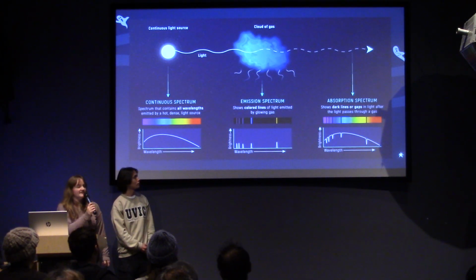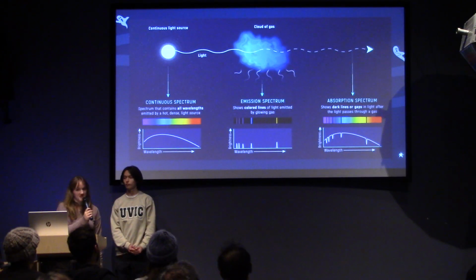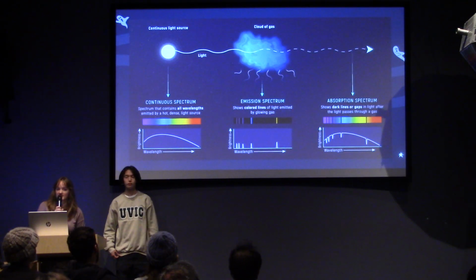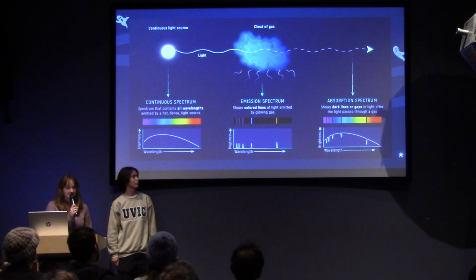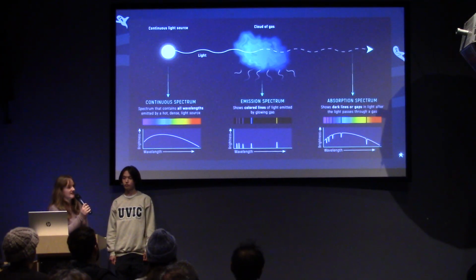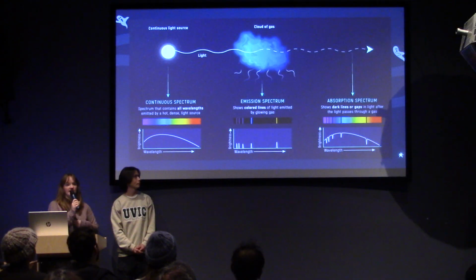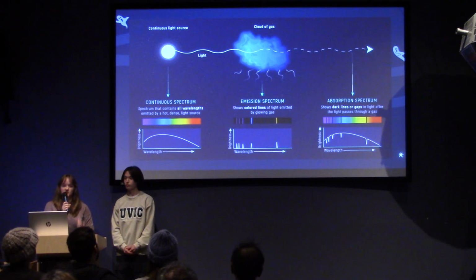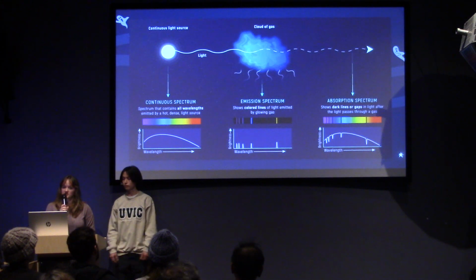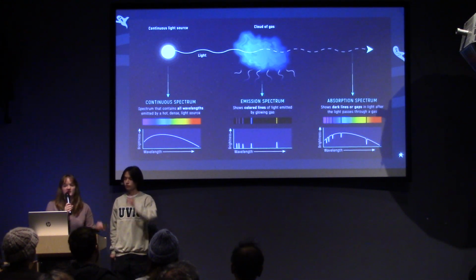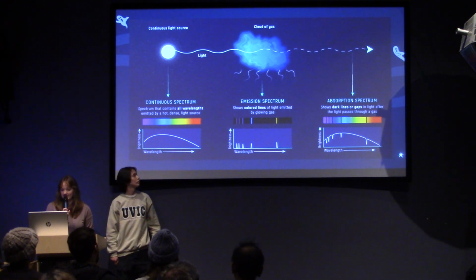The other one that we receive is an absorption spectrum, and that is the one that Riley and I utilize. Here we have lines of light that are being absorbed. If there's something between us and a nearby star that is absorbing these wavelengths of light, we can use that to figure out what's being absorbed, and also what things are made up of.